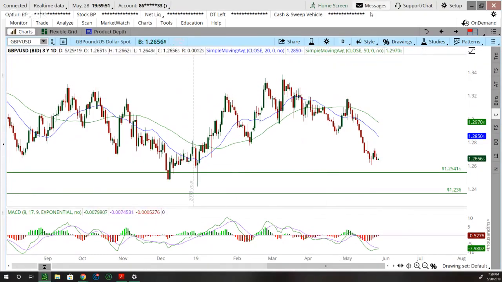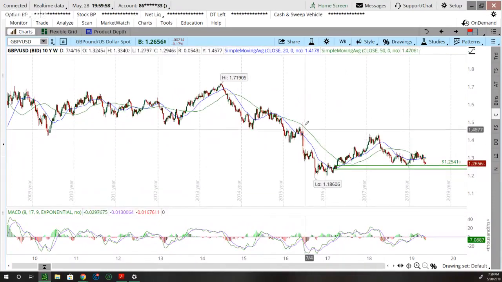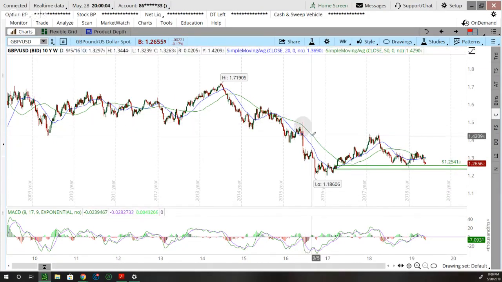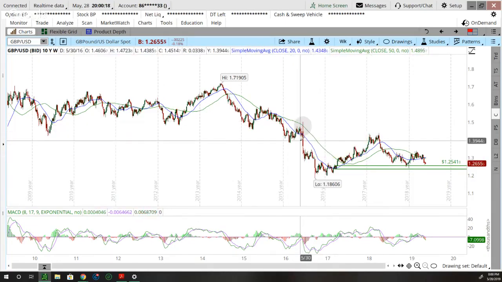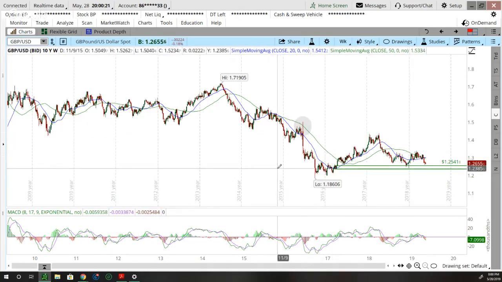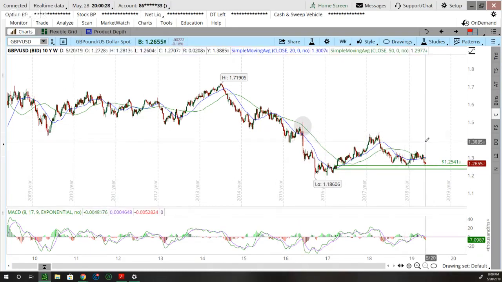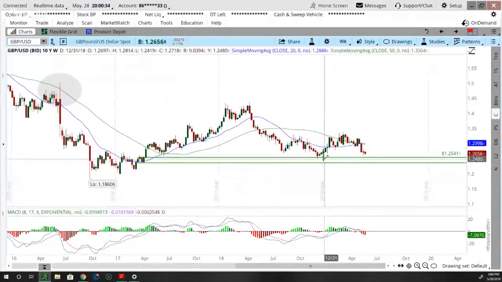Chance to fill that wick. That wick, are you speaking about on the weekly time period? Are you talking about this big old wick back here that occurred on the Brexit announcement? That was the one that shot up in a day and then came screaming back down. I think the chances to fill that wick in the next few weeks or months are very, very slim. But this long wick down here, I think there's a very strong chance, in fact a probability, to fill that wick.